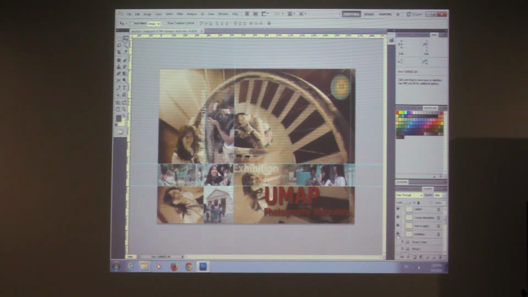That's my text, and you can see my text as a group is only 50%. The text is only 50%, but when you look at the group, it's 100%.